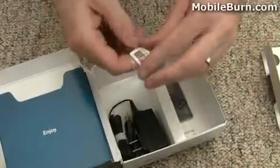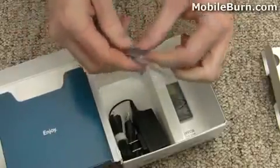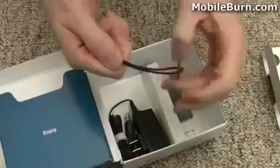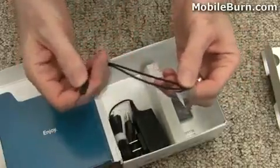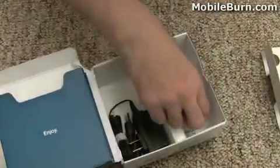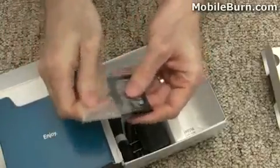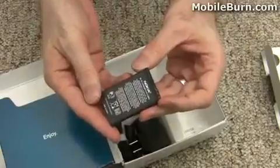A lanyard for attaching to the device. Let's see if I can get that open quickly. Also has a pick in lieu of a stylus that you can use for working the touchscreen. I'm not sure how many people are actually going to want to do that though. Here's the battery. Open it up. It says it's a 1320 milliamp hour battery.